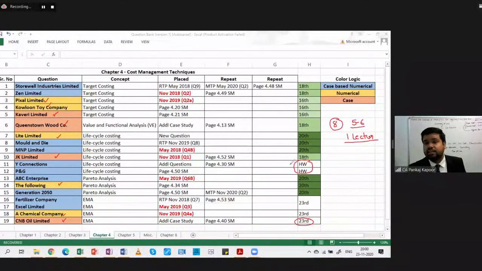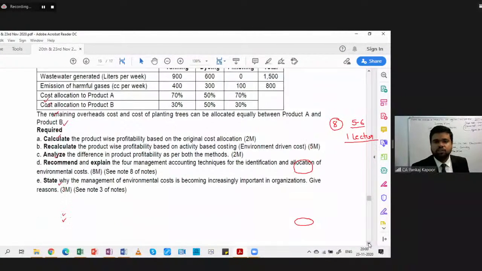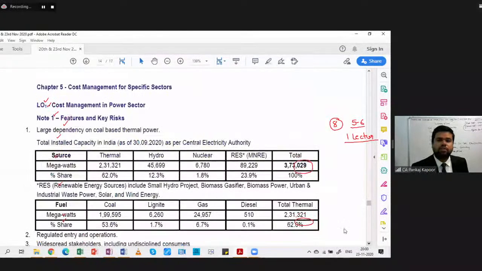None of the friends has any objection to this solution for discussing the quiz. Okay, now moving further, friends, we are supposed to discuss chapter number 5. We are moving further so that we can start chapter number 5.